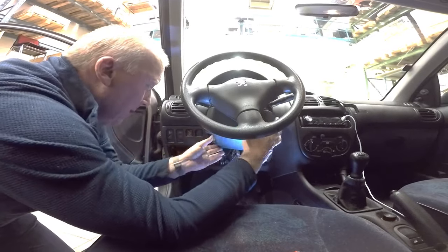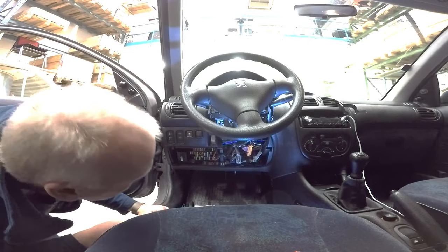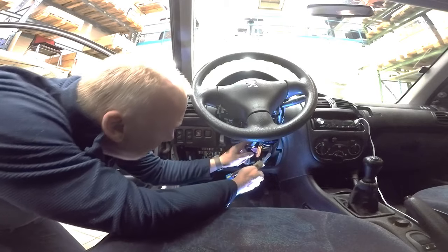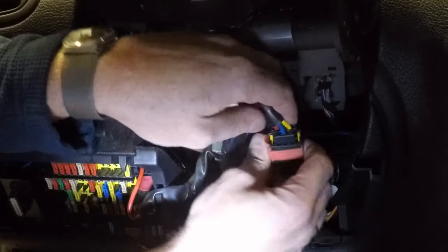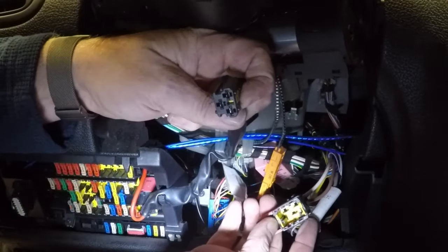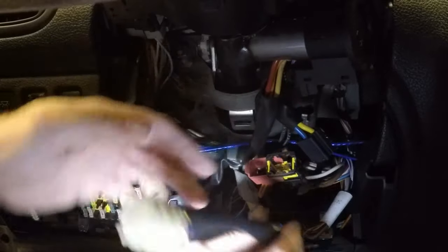Let's see. Okay. And here we go. That was easy. See if you can find the other contact, or if I have got the wrong ignition. There is some locking mechanism like this, and you need to on here, and there we go. That one should be like this. Blue, yellow, yes, it's the same. Fantastic.